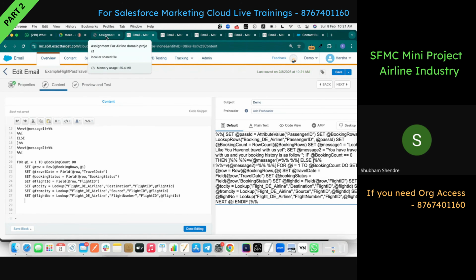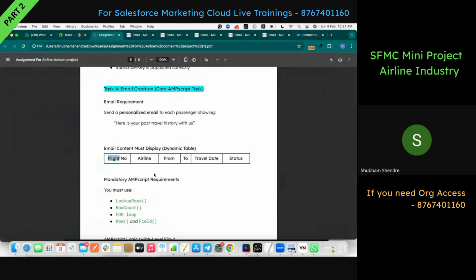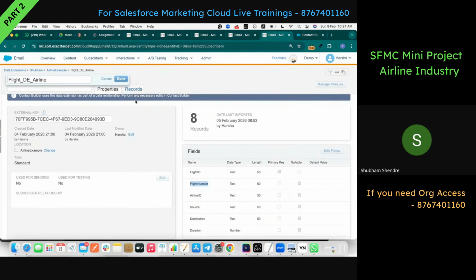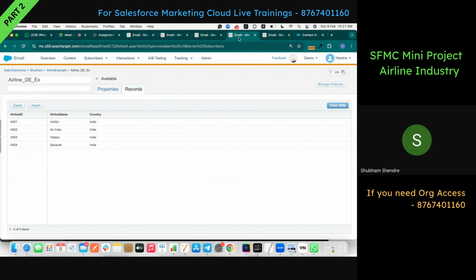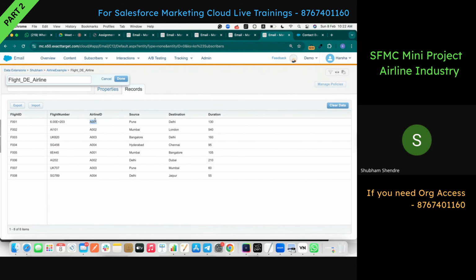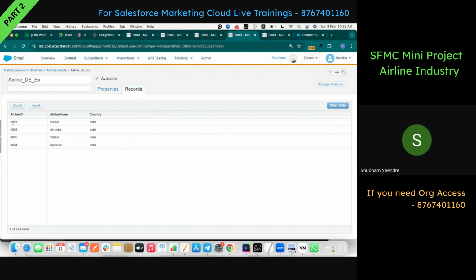The next thing that we want is the airline. Now, if you can see here, we don't have airline, but we have the airline ID. And with the help of the airline ID, if we look up into this particular data extension, we can get the airline name. So first of all, we will get the airline ID the same way using the lookup function, and with the help of that airline ID, we will get the airline name.